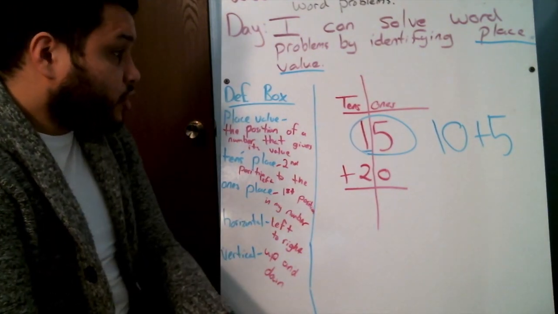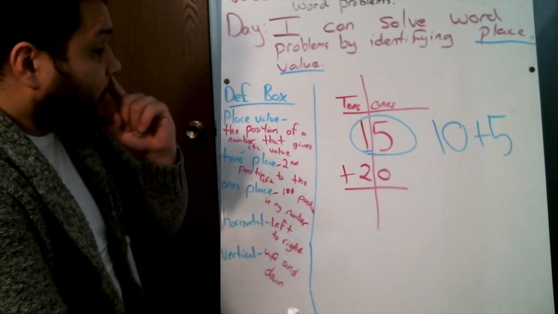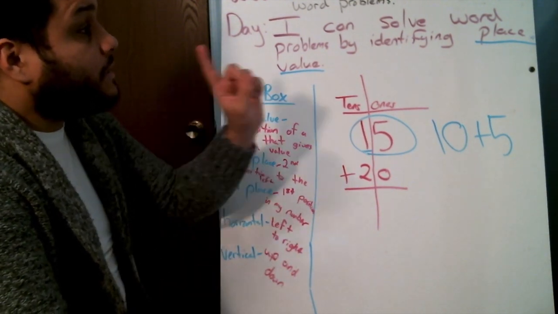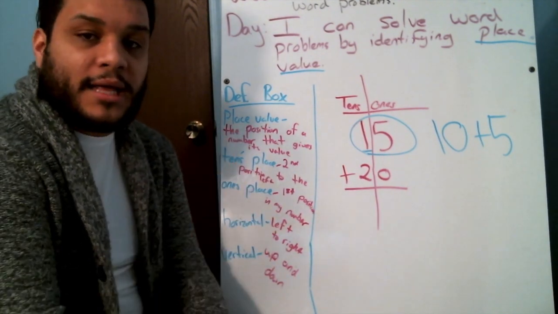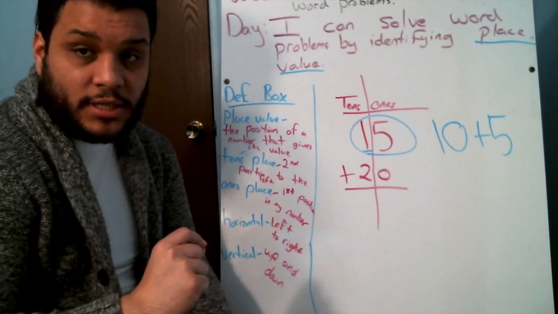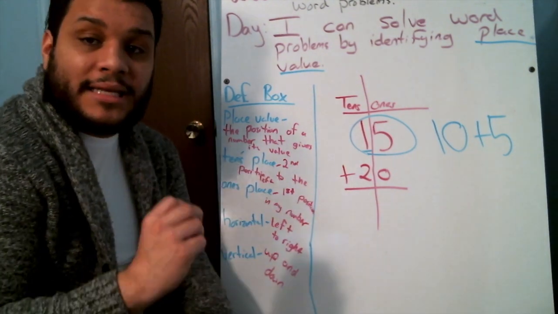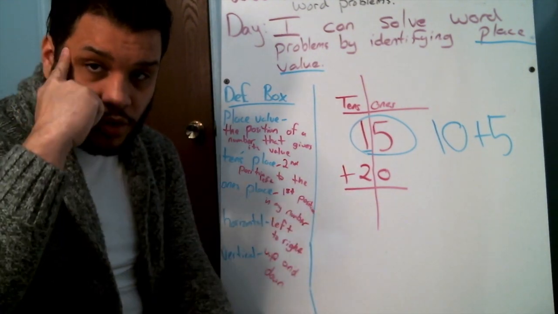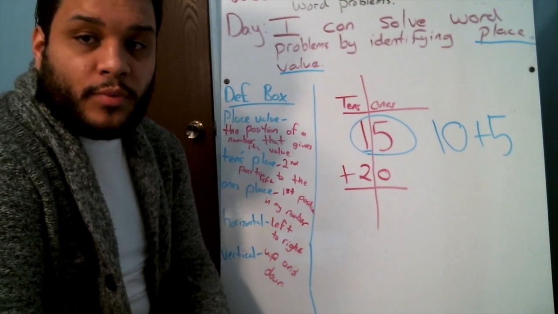Awesome. Okay, so let's continue. Now that we have broken this all down, we're going to be using our place value to help us solve our word problems. I'm going to get our problem set up on the board. If you need to rewind this so that you can understand our definition words today, please do so. Rewatch it until you understand it. Give me a few seconds as I write our word problem on the board.